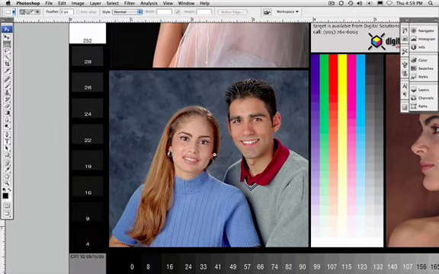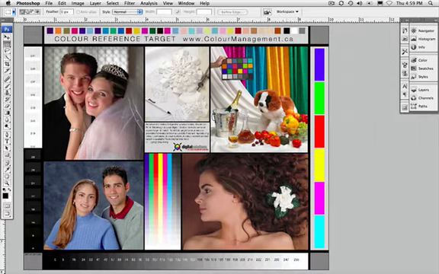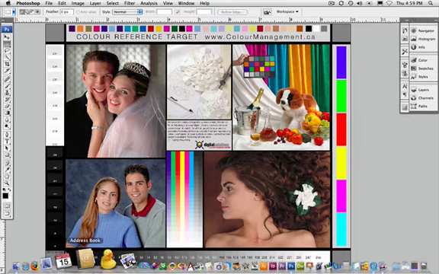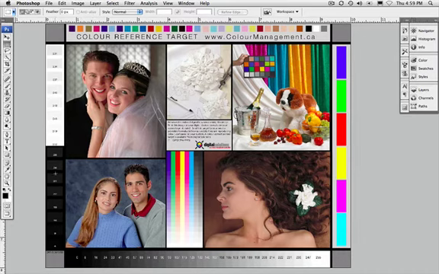Okay, so that's how we use this image. And again, this image is a great RGB image to send out to your suppliers for print. If you're getting stuff done at a photo lab, send them this image, have them print it, and bring it back. When you get it back, look at how their shadow detail is being reproduced. Can you see the 99 against the 100 and the 98 and 97? In a perfect world, you should be able to see that.